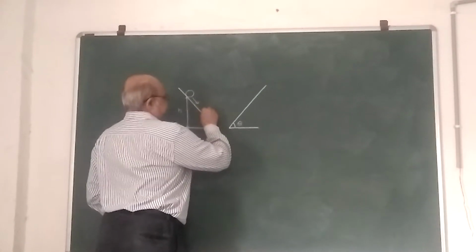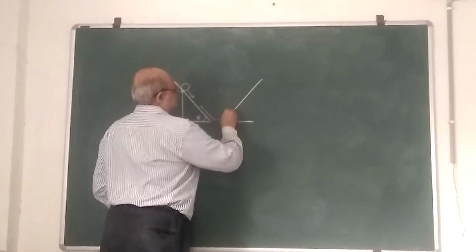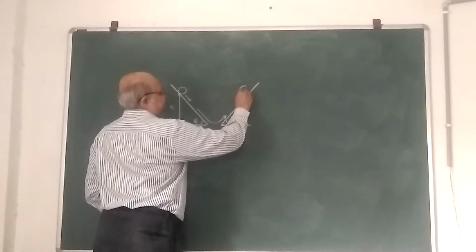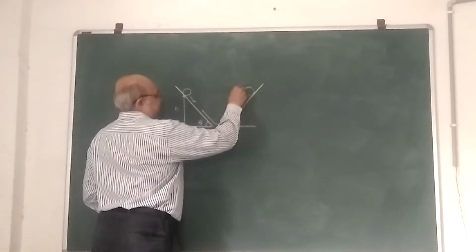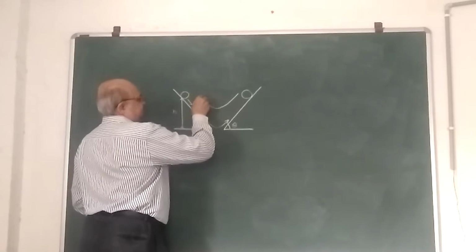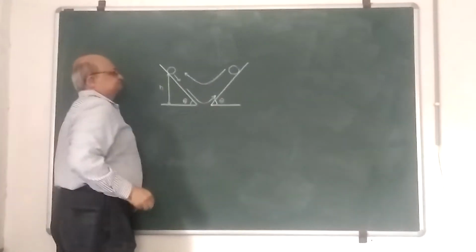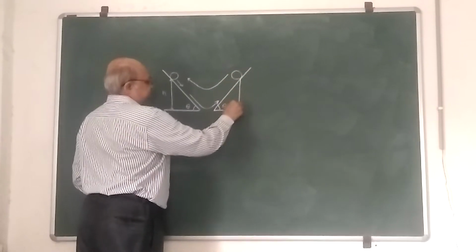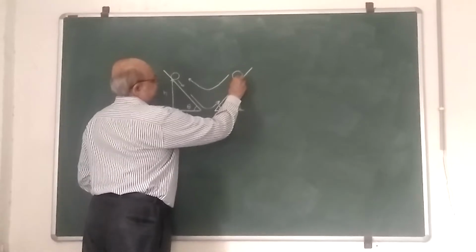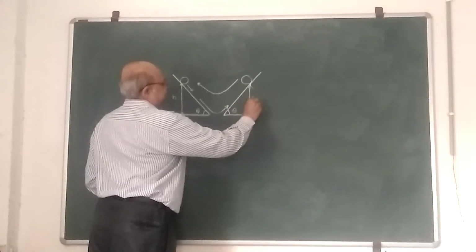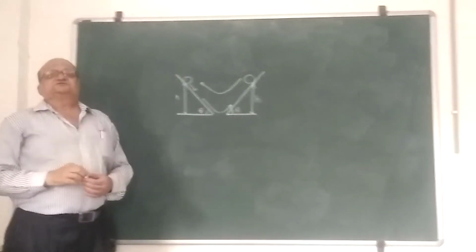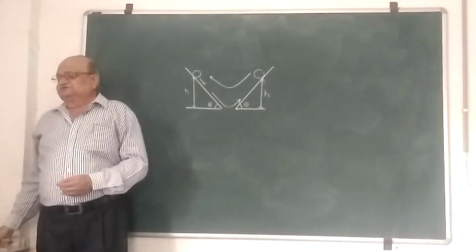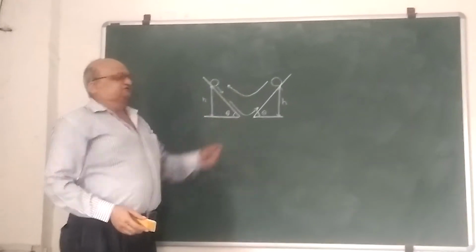The ball rolled, climbed onto the other incline, reached a particular height, stopped and rolled back. When this height was measured, we found that it was the same as the height from which the ball was released. This was, so to say, a shocking result.